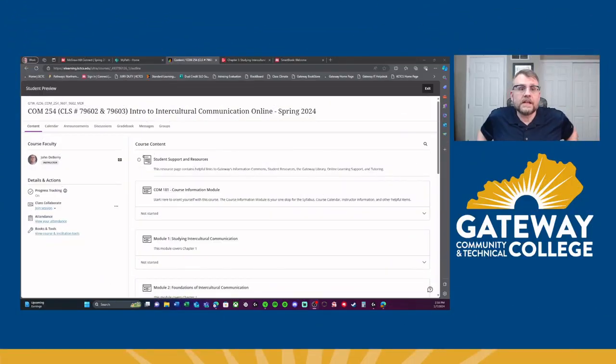Okay, so here you see the Blackboard course. Now, you will see me occasionally go over and click on one of the tabs up here. That's simply because I'm an instructor, and in instructor view, I can't show exactly what it looks like to you, so I had to pull it up in student view in different tabs, and I have to bounce between them. Yours will just go right through it.